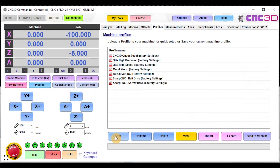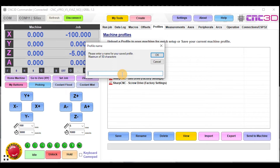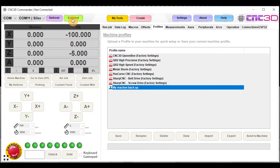Basically just hit the Save button at the bottom. It'll ask you if you want to save the current machine profile — say yes to this and call it something like 'my machine backup.' Hit OK and you can see there is a profile saved. Now what you would do is disconnect from your controller and go ahead and do the process of retrofitting to your new Nighthawk, following the same wiring pattern you would have done with your xPro v5.